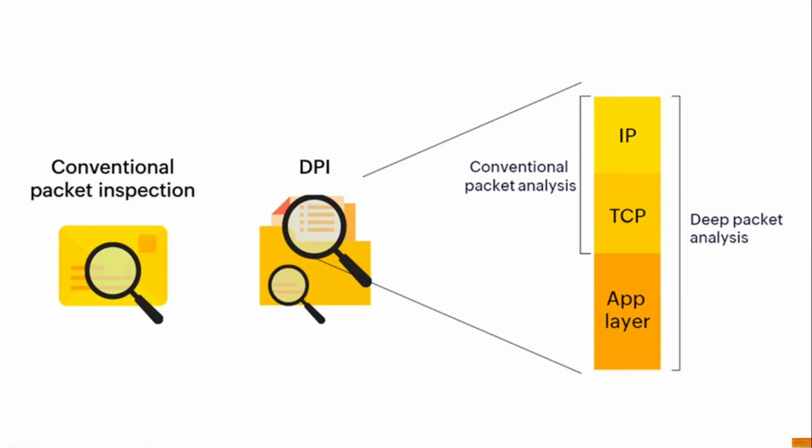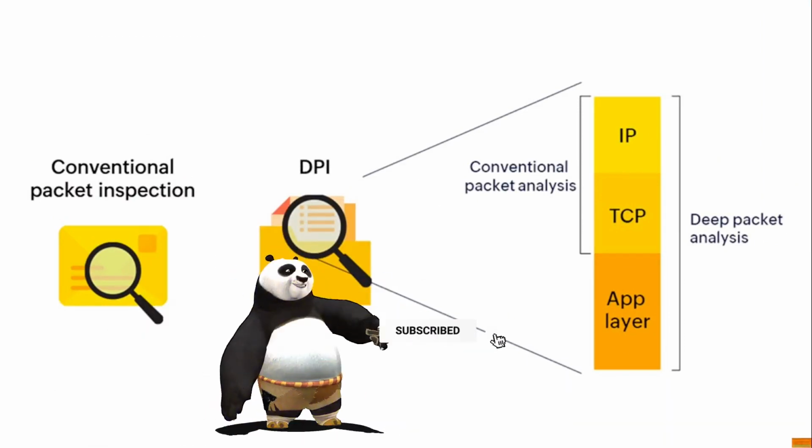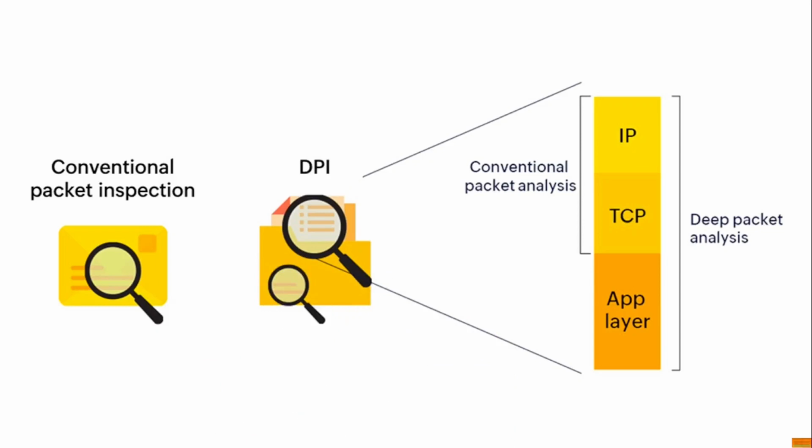So this shows the fundamentals of this deep packet inspection. Now in conventional packet inspection, it will inspect only the layer 3 and layer 4. So it will not check the application layer in conventional packet inspection. Now with the deep packet inspection, you can see in this screen, it will check up to the application layer also. So that is the main difference in DPI. So let's go back to the question and answers.